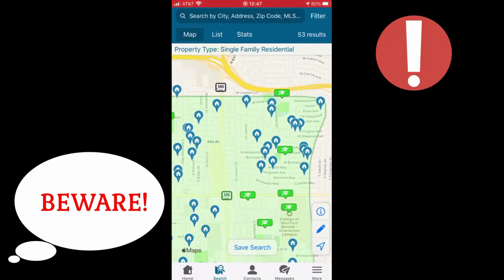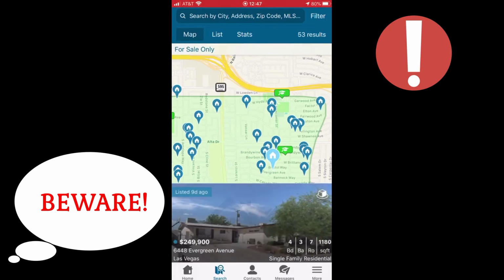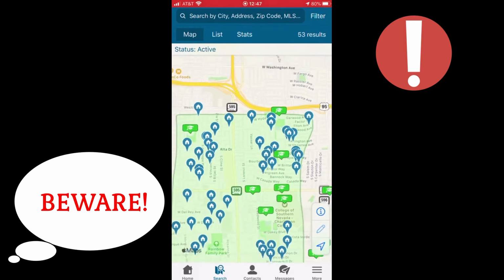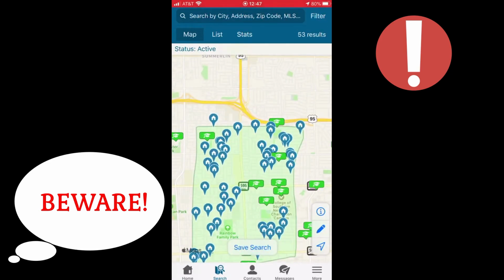Now be very, very cautious with this app, and I think with the MLS also. Too many realtors don't do their homework and they will just enter schools without truly looking into it. If you are the buyer's agent, do your due diligence and make sure that this house is actually zoned to that school.